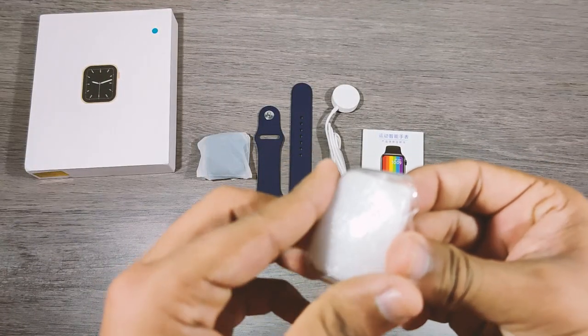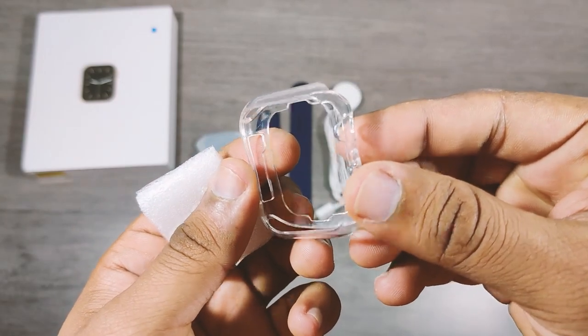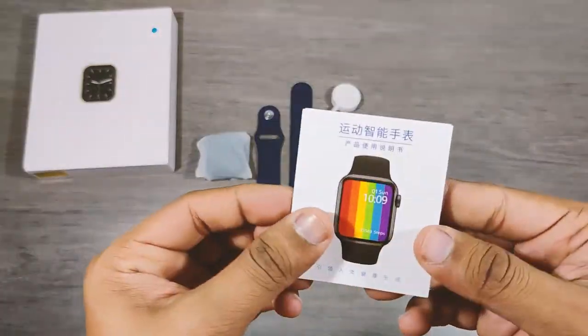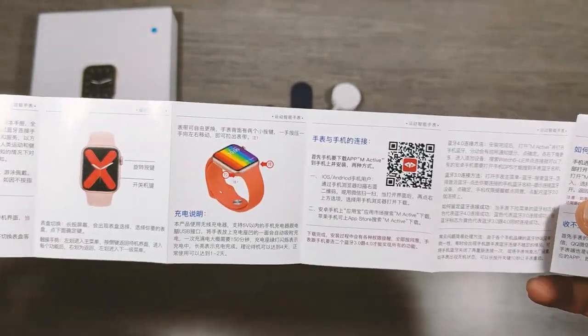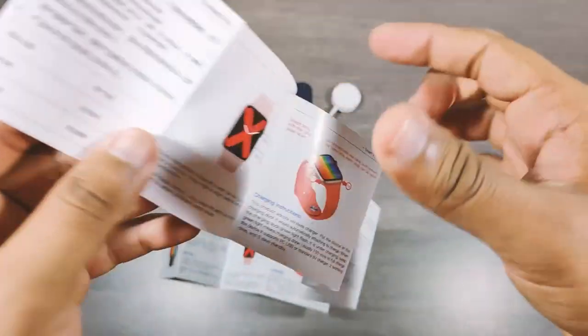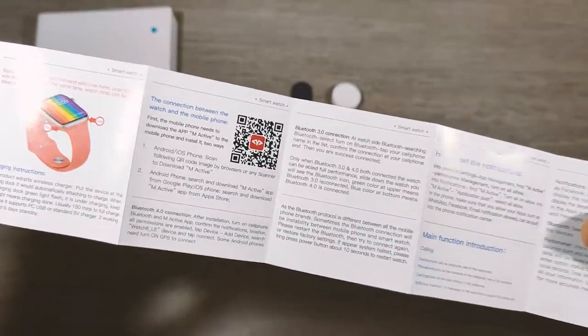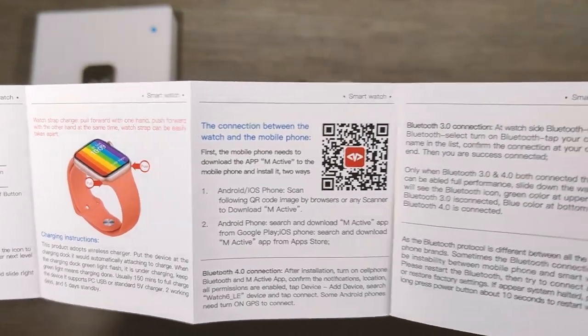This is the silicone case which is also included with the watch. It's made of TPU material. The disadvantage of TPU is that after a few days, it will turn from transparent to brownish color. This is the user manual, and the M-Active app is used to connect this watch with a smartphone. I'll show how to establish the connection with the smartphone later in the video.